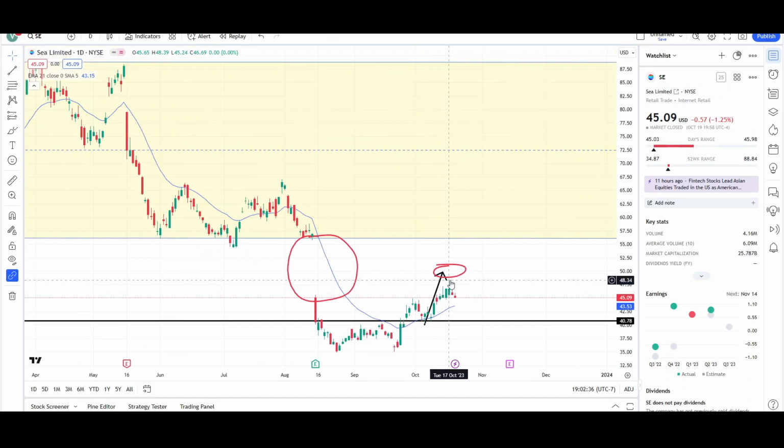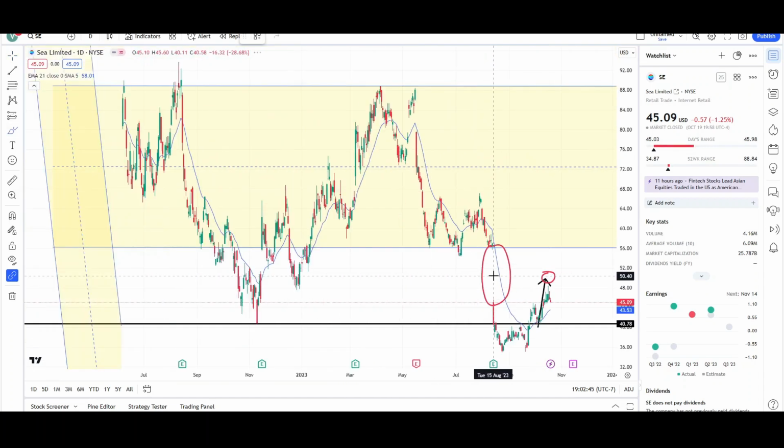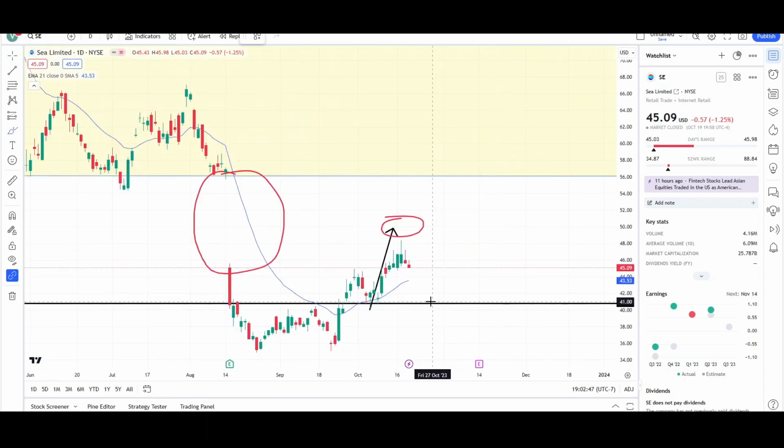It was bullish, but again, if price is not trying to go up, most likely it's going to go down. Maybe just in the short term. I think C Limited is looking pretty good for more upside, but again, in the really short term, maybe the next couple of days, couple of weeks, it looks like we can see a drop and then maybe a rebound for higher prices. So that's the expectation. I think as long as price stays above the $40 level, it's going to be pushing up higher. If we see a break below, that's not a good sign. It can come back down to the 35s, possibly even lower.